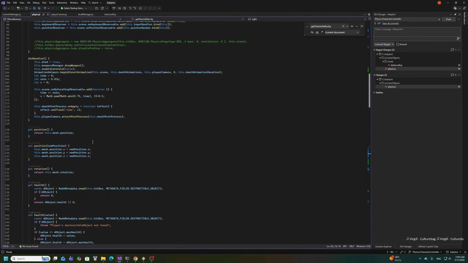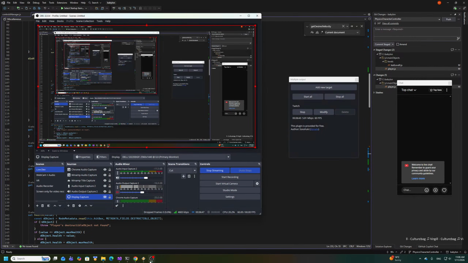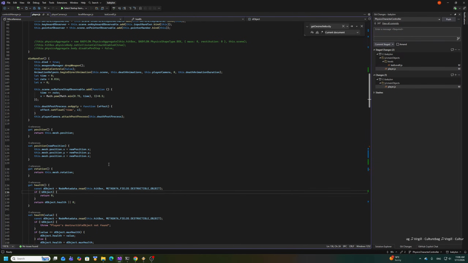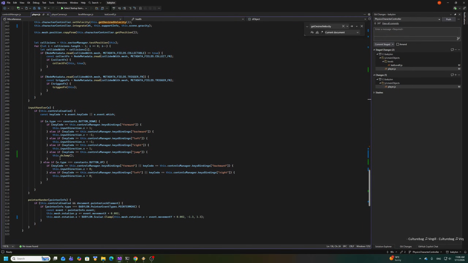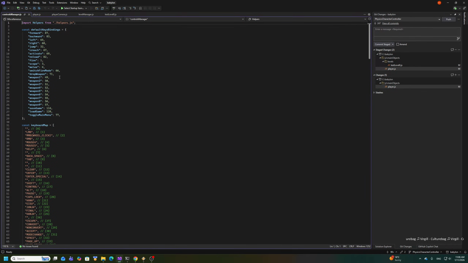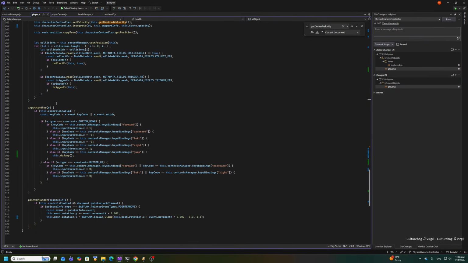Last thing that we probably do today is crouching. Let's do it. Well, I think the easiest way to do so is to just scale the mesh, I think.